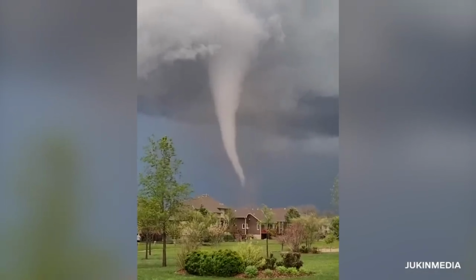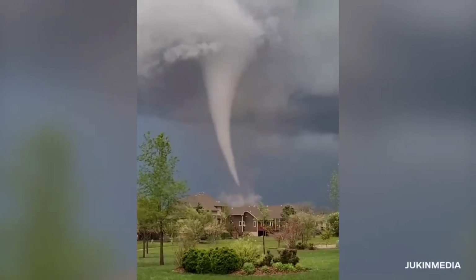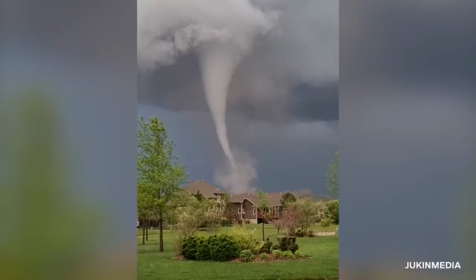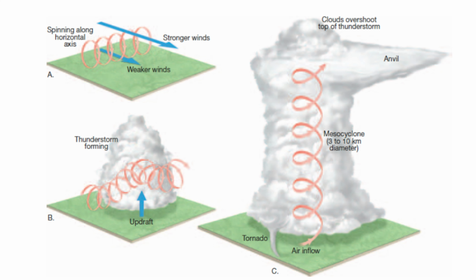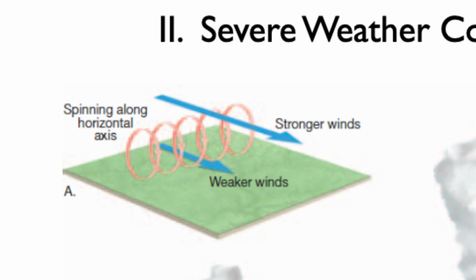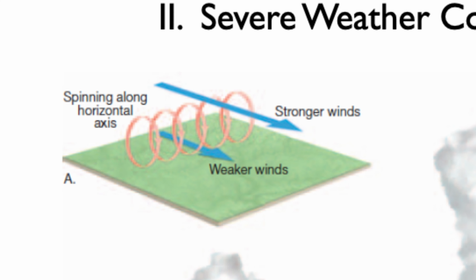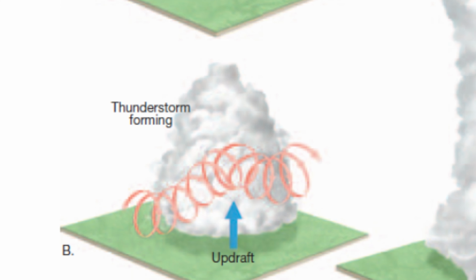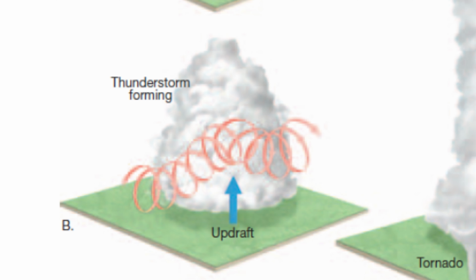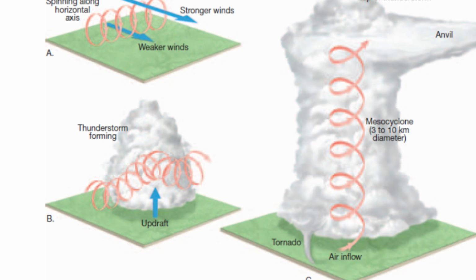The way tornadoes usually form is through a horizontal wind shear. So again, that's when air on the surface is moving one direction and air higher in the atmosphere is either moving the same direction but at a different speed, or it could be moving in a completely different direction. And so with tornadoes, they normally form laying down on their side with an air mass tumbling or rolling. But then we have a vertical wind shear that takes this tumbling or rolling air mass, and the vertical wind shear would lift up one side of that tornado. So then we would end up having a tornado, that cyclone shape that everyone is familiar with.